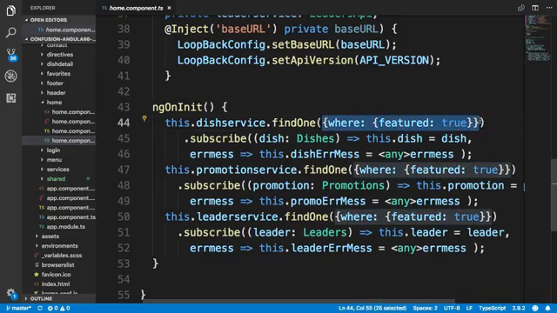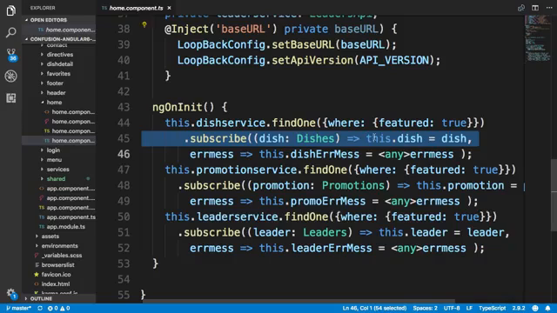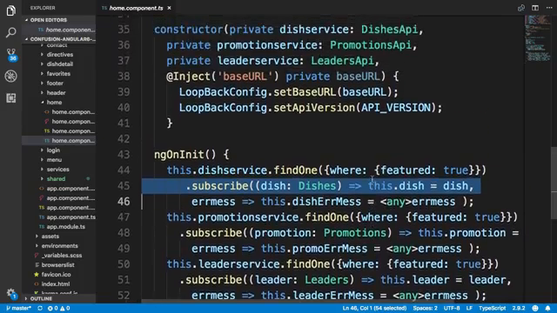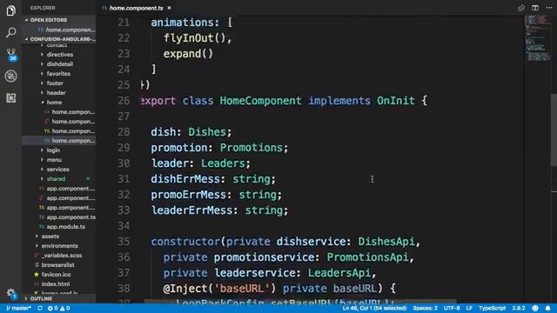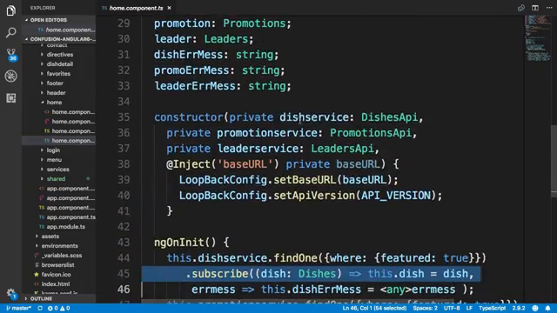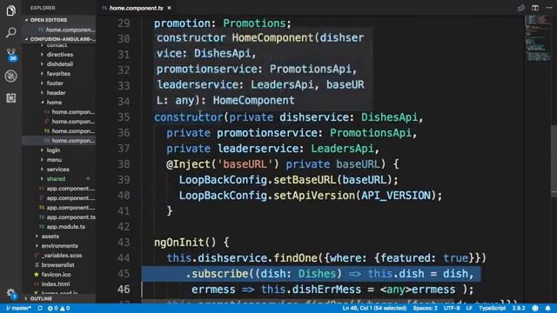This findOne, when supplied with this, will find one item and then return that here, and then I am assigning it to this dish here, and the rest of my Angular application works exactly the same way as before. Now also notice that in the constructor, note how I have configured this called the loopback config.